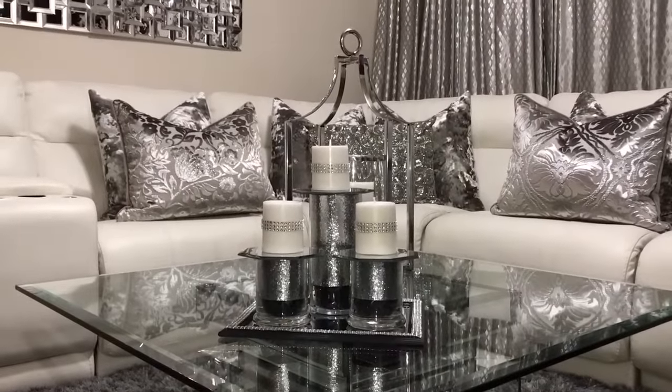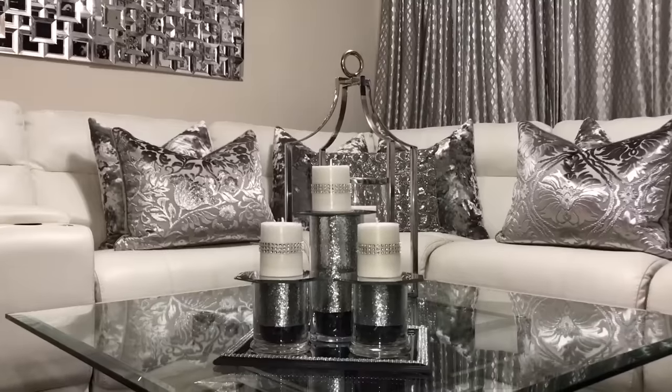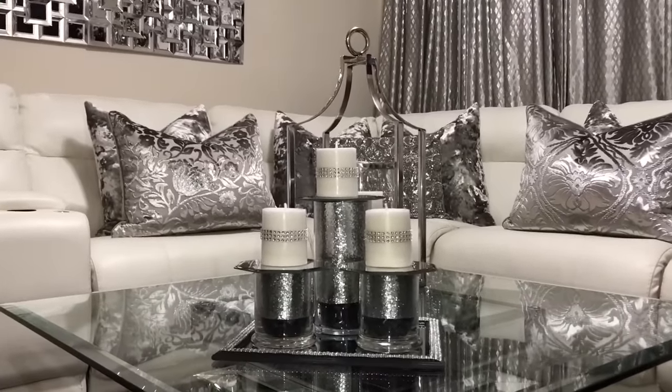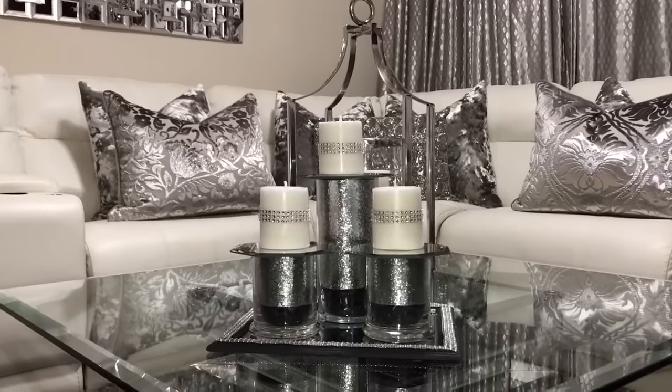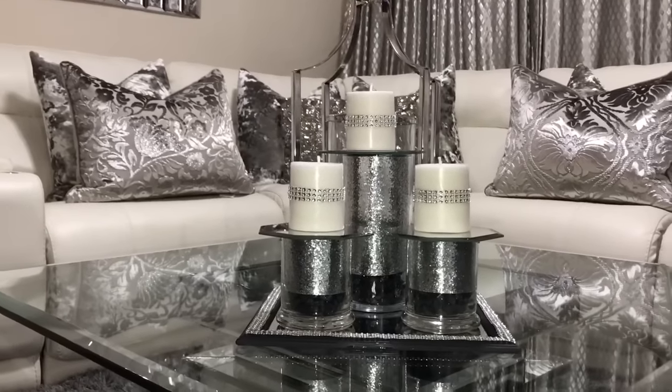And here's the final result of the candle holder set. This would have been done so much quicker if I had the black mirror frame and the black rocks, but it was still worth it. It was quick and easy, plus it was fun to paint it since I love to do so. I also added bling wrap to the frame to match the candles.